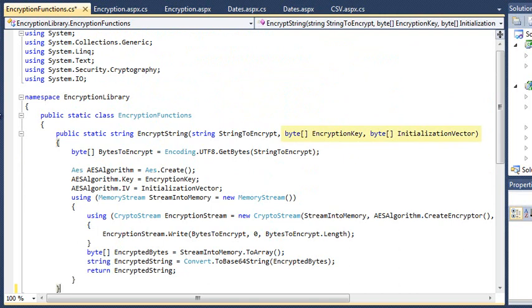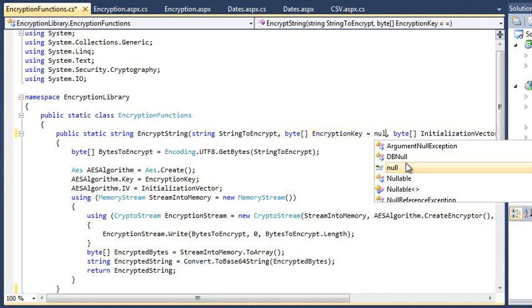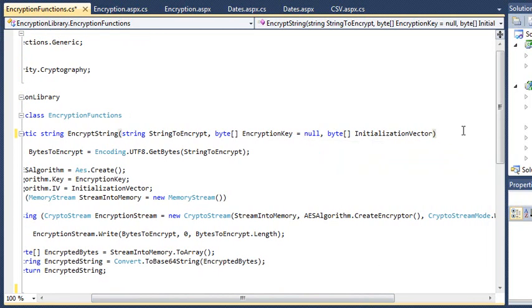Now change the line that begins the EncryptString method from public static string EncryptString(string stringToEncrypt, byte[] encryptionKey, byte[] initializationVector) to public static string EncryptString(string stringToEncrypt, byte[] encryptionKey = null, byte[] initializationVector = null).